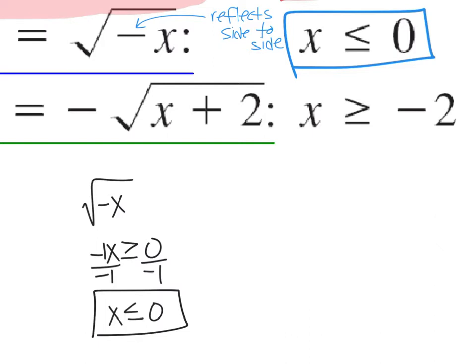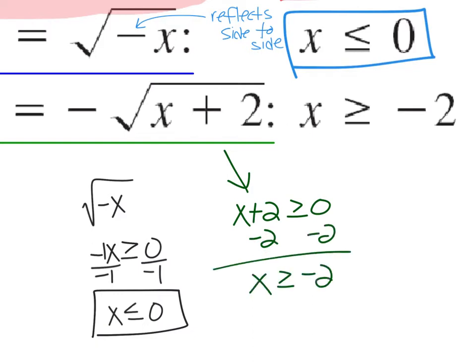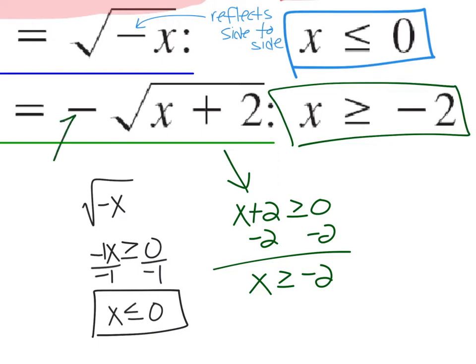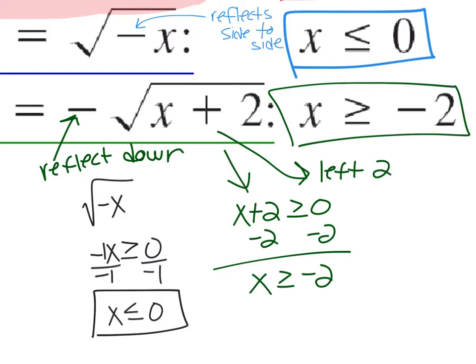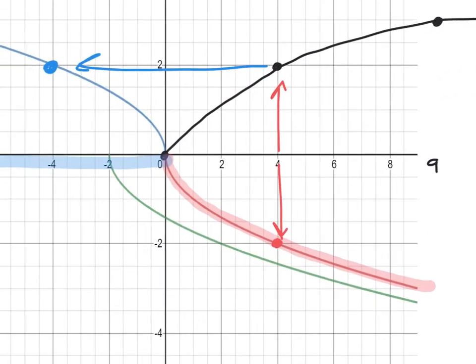Then algebraically for the last example, which is in green here, if I take what's underneath the square root and say that has to be greater than or equal to 0, so I subtract 2, so x has to be greater than or equal to -2, that matches up with my domain. But what does that look like on the graph? Well, this negative out front means it's going to reflect down, and this x plus 2 inside the parentheses means we're going to do the opposite of plus 2, so we're going to move to the left 2 units. So my green function over here should be flipped upside down, which it is, and it should be moved left 2, which it is now. It starts at -2, and it goes down instead.